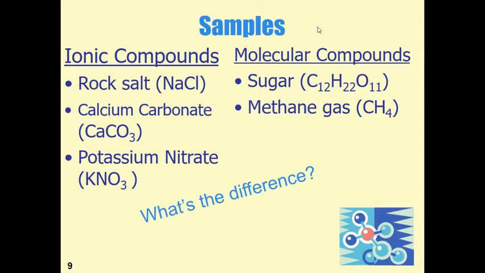When you look at your molecular compounds, in other words, the compounds that are covalently bonded, they are things that are made up of only nonmetals, things like sugars, carbon, hydrogen, oxygen. C12H22O11, sugar: 12 carbons, 22 hydrogens, 11 oxygens. Those are covalently held together. Methane gas, which is what you use to cook with out of your stovetop, CH4, this is a covalent compound, but they look slightly different.